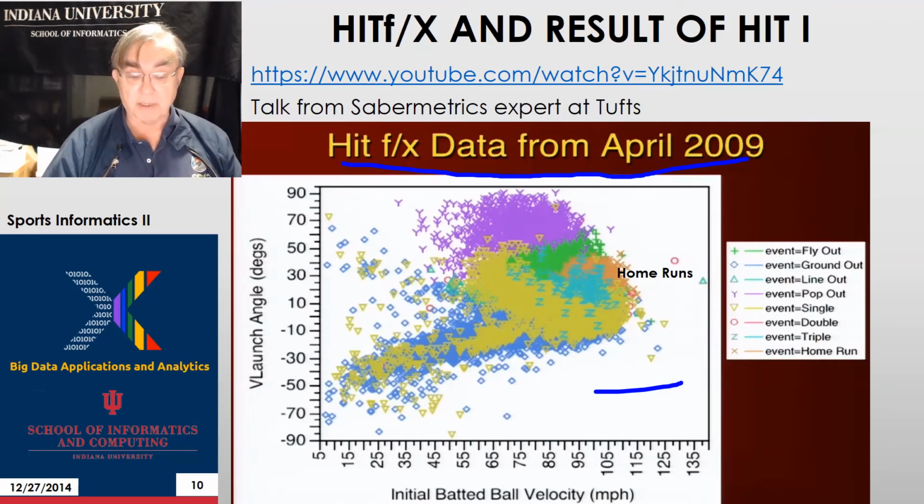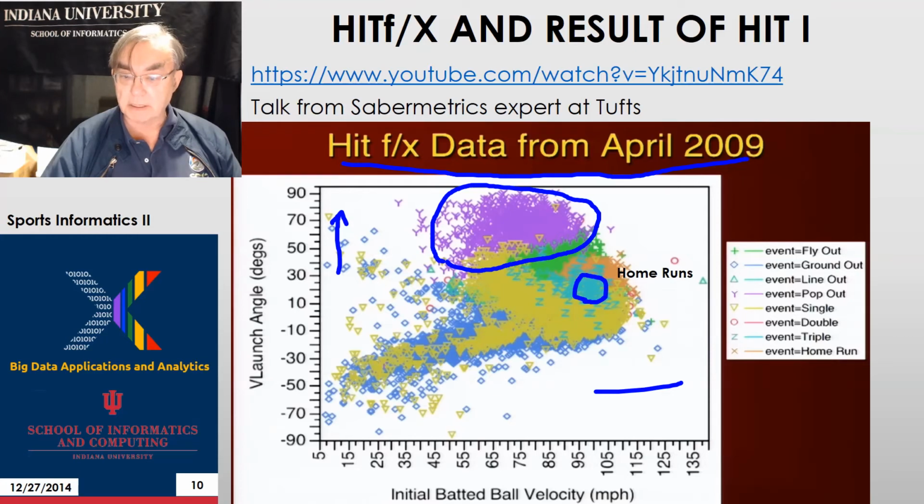If it goes a really high angle, they're going to just drop in front of the batter. Here's a fly. Well, here it's just a pop-up, goes straight up in the air. And these ones here are too high an angle, so they're caught, popped out. These ones here, these are lineouts. They're caught in the field. And here we have singles.